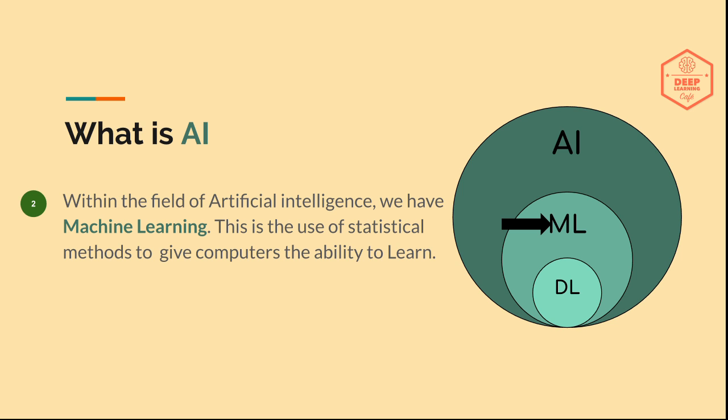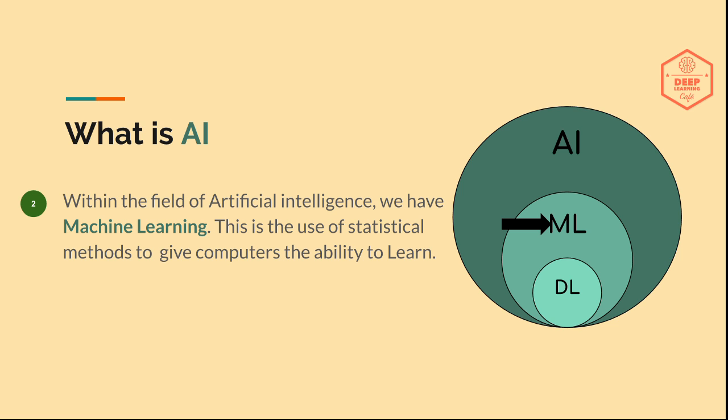Now, machine learning is just the use of statistical methods to give computers the ability to learn. The classical way of programming a computer is that you hard code all the rules for every single scenario that the computer is going to encounter. You can imagine how this could become very difficult when you're dealing with complex tasks such as face recognition. What rules can you write to define what a face is, and how can you make a computer understand that? To simplify this, instead of hard coding these rules, machine learning looks at a bunch of examples, and the computer gets to understand what a face looks like based on these examples. So that's how it learns.